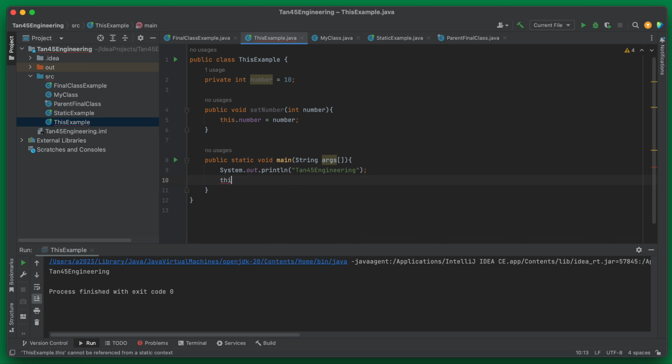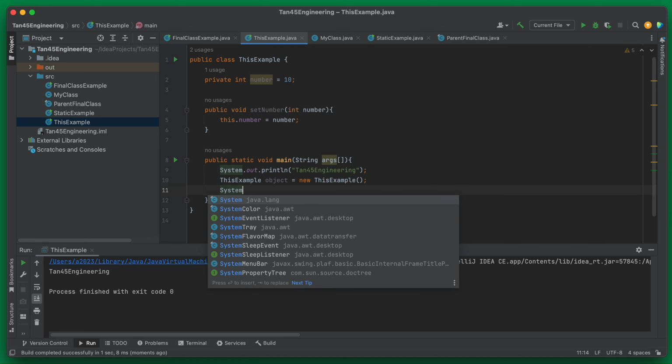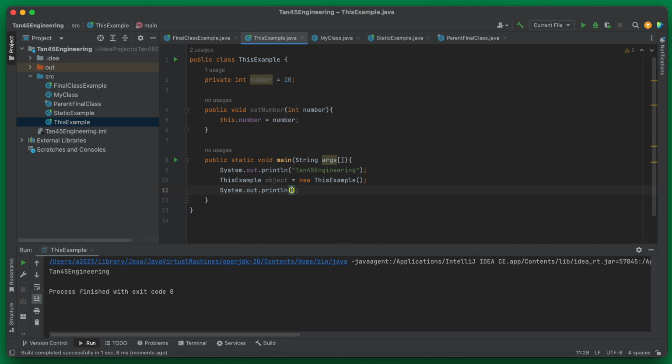Now let's create an object of our class, ThisExample object = new ThisExample. Let's print the current value of the object, which is object.number. This will print the initial value of our variable.